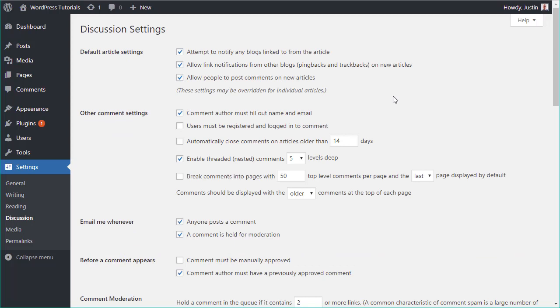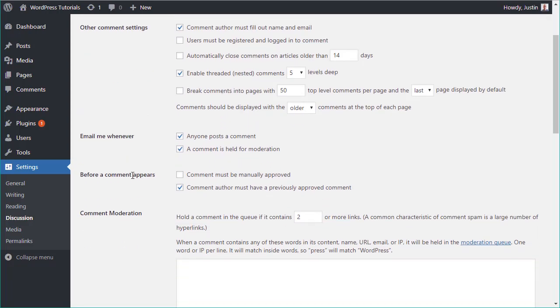All right, in the discussion settings, this is where you'll go to do anything that's related to discussion, like if you're doing pingbacks and trackbacks or comments. Mostly you're going to do this for comments. And you have these settings where you can fill them out. The default settings are usually pretty good. If you want to manually approve every comment, so that way you can see what's coming in on your comments, you can just click this one, and then no comment will show on your site until you've approved it. To me, that's a little much. Once your site starts getting a lot of traffic, it becomes a lot.